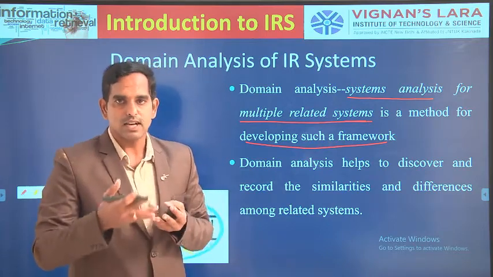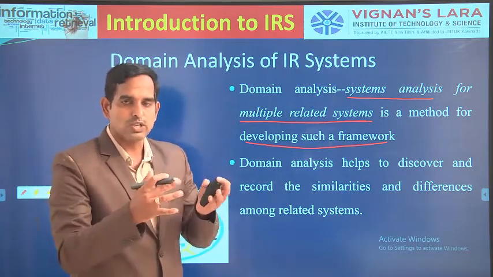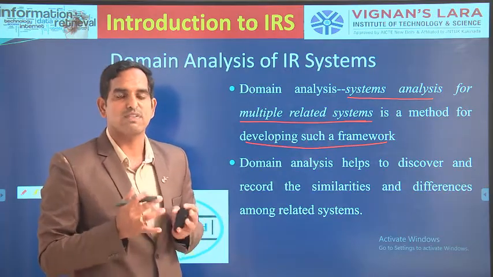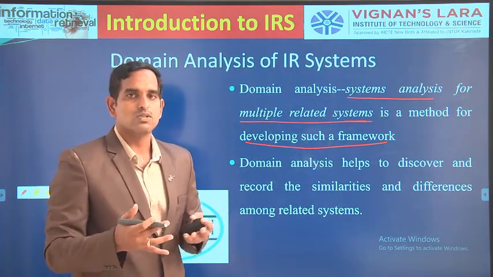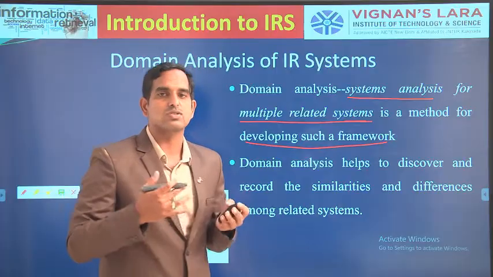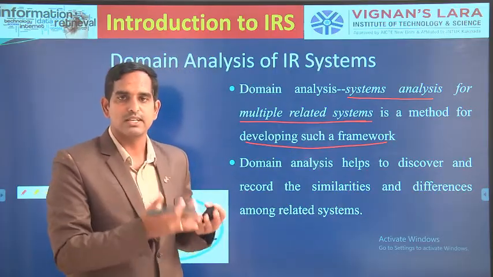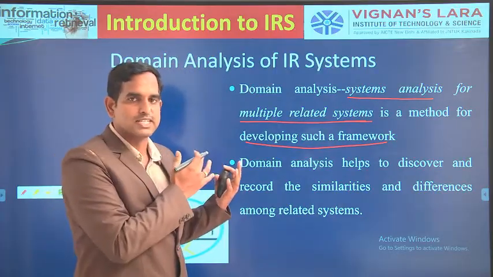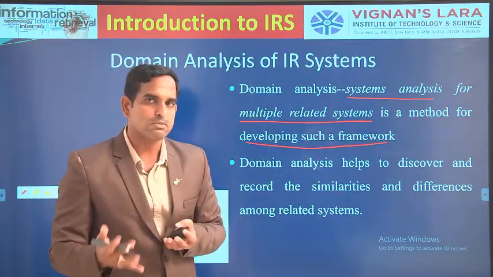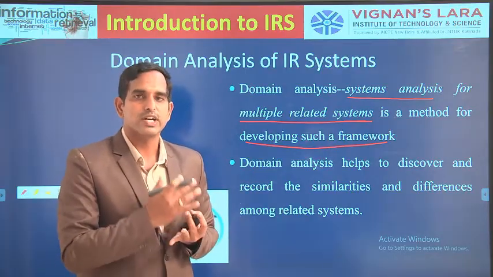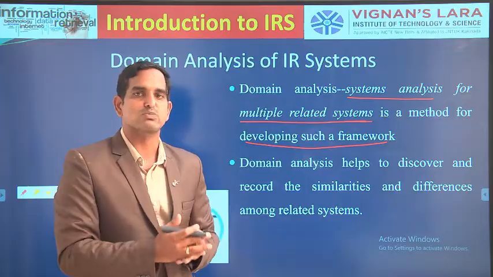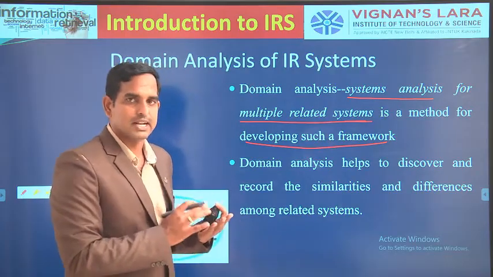After analyzing all those things, you are going to do one conceptual framework or classification. So we are going to get a classification so that you will remember these particular things present in information retrieval systems. You will be able to remember what are the data structures, what are the algorithms, and what are the techniques present in information retrieval systems.